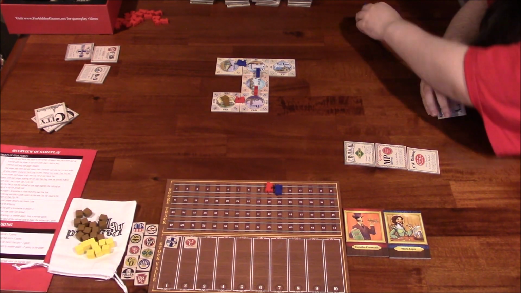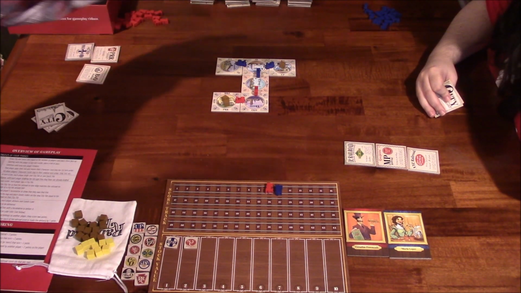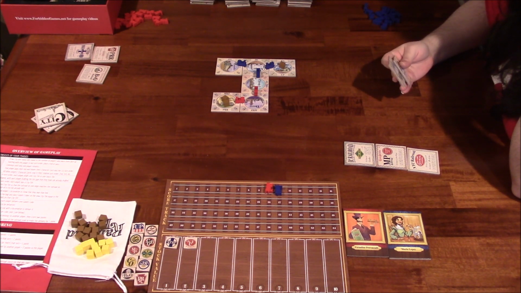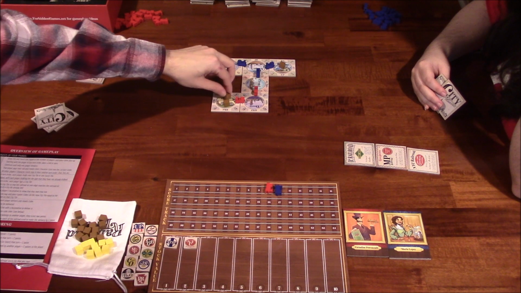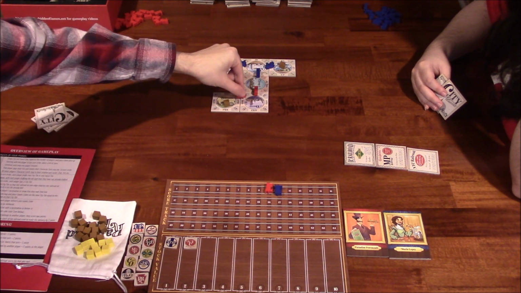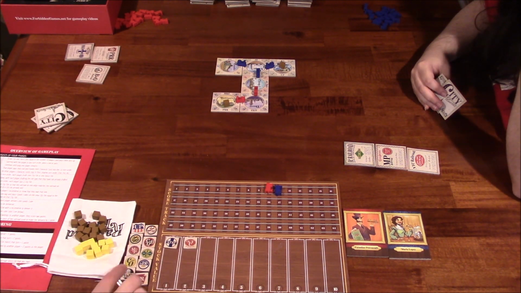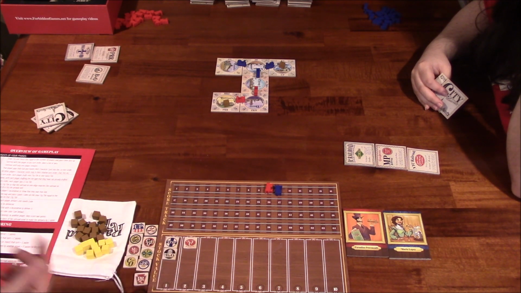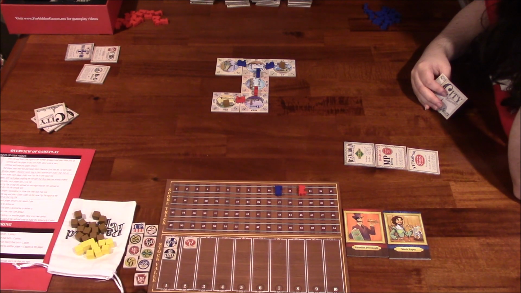The SP to SP? Okay, and that would be 1 brown cube. There you go. And now in player order we deliver. So I'm going to deliver 1 from here to here. And that is B&O. So B&O would move up the track by 1. And I would get 3 points. 1, 2, 3.